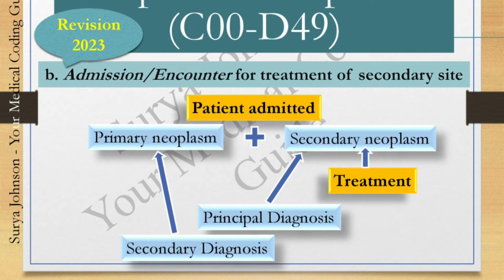Got my point, right? So many people get confused by this exactly at exam time. You will still code the stomach as a secondary neoplasm, but you will place it in the principal diagnosis position, and your lung, which is the primary neoplasm in this scenario, you will code as primary neoplasm only, but in the secondary diagnosis position. You got my point, right? So do not confuse primary and secondary with principal and secondary diagnosis. It is vice versa. If the treatment is for the primary neoplasm, you will code the primary neoplasm as the principal diagnosis and your secondary neoplasm will be the secondary diagnosis.